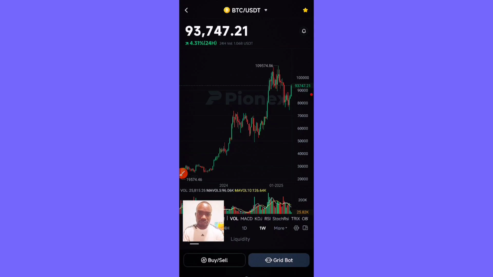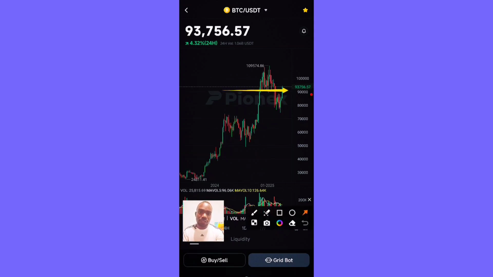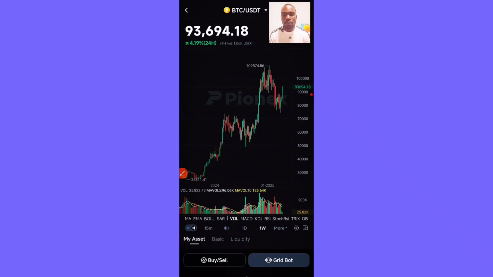So here we have the charts. You can see current price around here, 93k, 93.7k. So if I wanted to operate a bot, where would I have my lowest limit? Where would I have my bot starting to operate from? For me, I'd look at the chart. Where is the support? Where do I see a very strong support? So that when the price of BTC goes below that support, then I know that the trend has somehow changed from the uptrend to the downtrend.